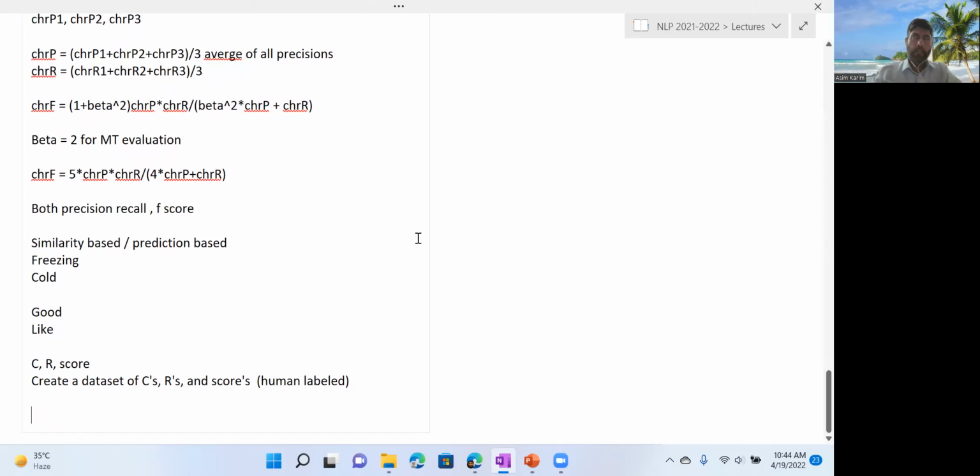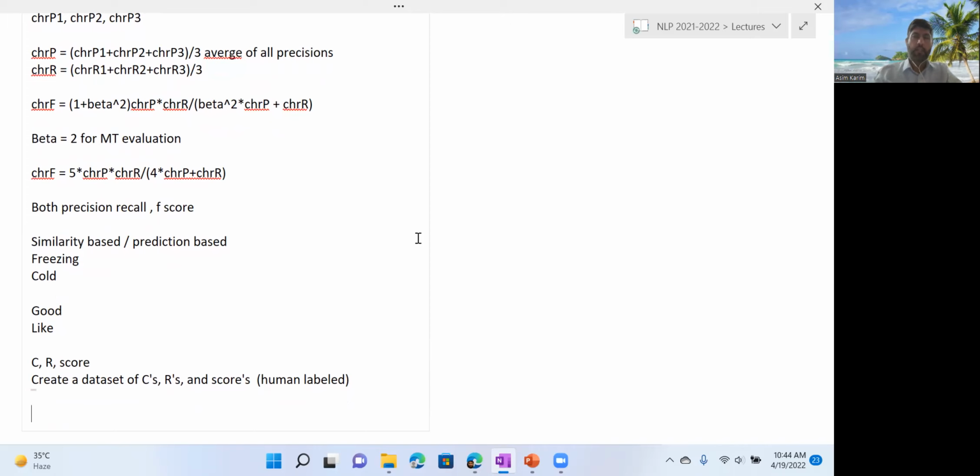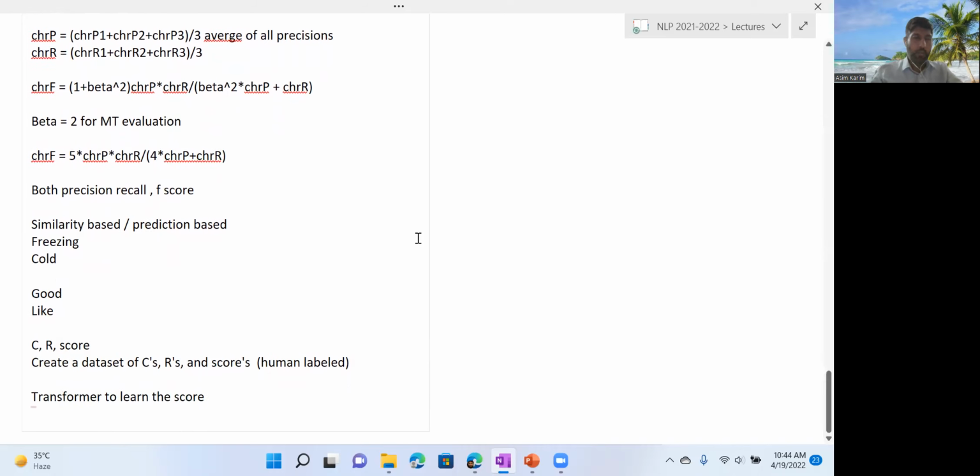Once you have this labeled data set, you can train a classifier. We can use a transformer, for example, so you can use a transformer to learn the score.